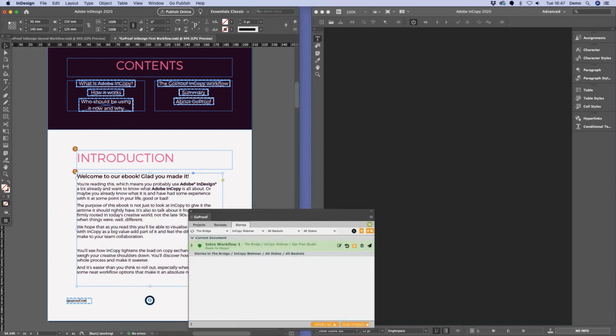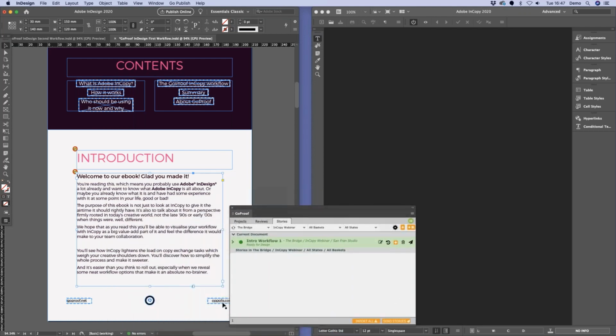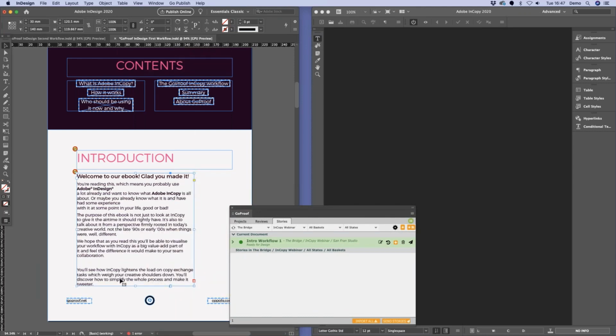If we wanted to now, let's say we want to make a design change. So let's say we want to bring this in slightly. So now that no longer fits. What we can now do is send that new story layout back over to Kelvin for Kelvin to make some copy edits to. We could send it out to a sub-editor maybe. So we could put it into a sub-editor's basket. And that sub-editor can then pick it up and make that copy change. In today's workflow, we'll send it back over to Kelvin.